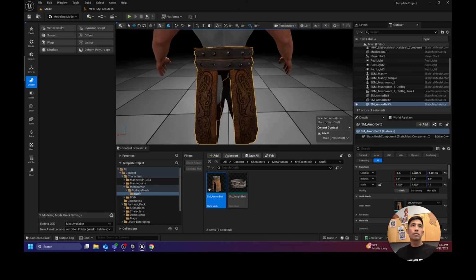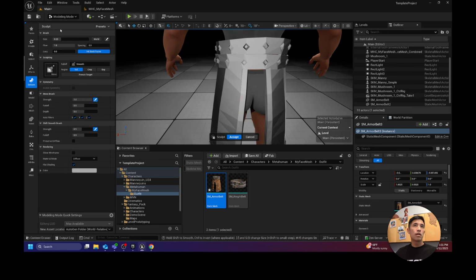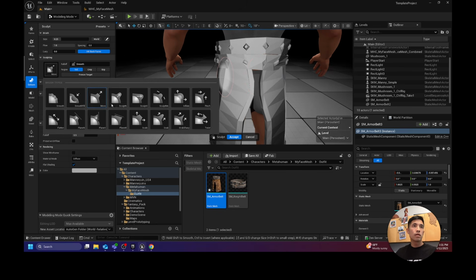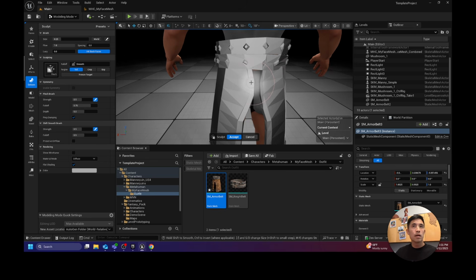And maybe my rear shouldn't be hanging out either. Vertex sculpt, you can do the same with this one. But vertex sculpt is more, you can use different sculpting tools, smooth things out and all that. But just be careful as you do this, because it's going to end up deforming the mesh more, like I'm already doing here.